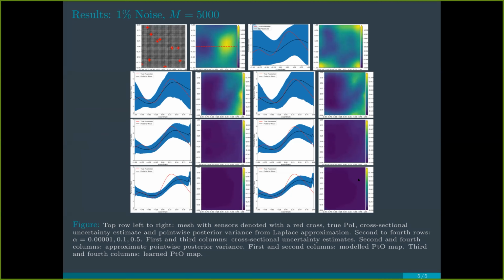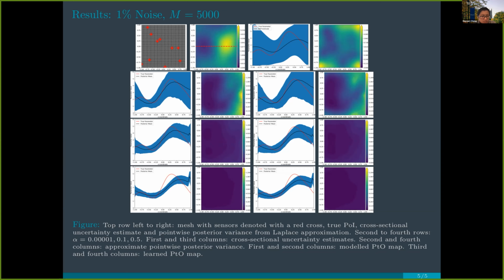We're observing the temperature at the points of the red cross. We have sparse observations, and we want to infer the conductivity across the whole plate. The top row shows solving a traditional Bayesian inverse problem with the Laplace approximation. The red is the true parameter that we're trying to find along this cross section, and the black is the mean of that posterior distribution from the traditional Bayesian method. Below, we show how our method performs. You can see that our method is performing better in the mean, and it also still captures the appropriate variance for the problem. You can see the true parameter is still within a feasible set. The blue shows 3 sigma of the pointwise variance.